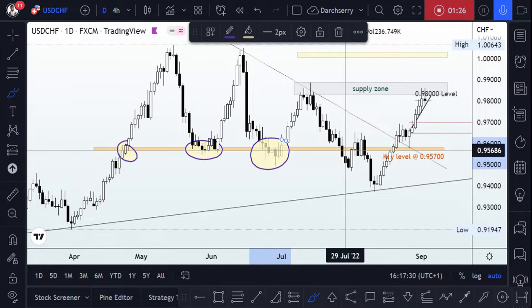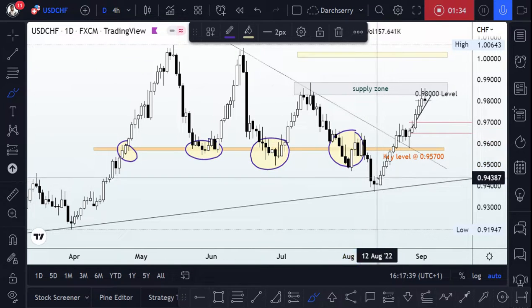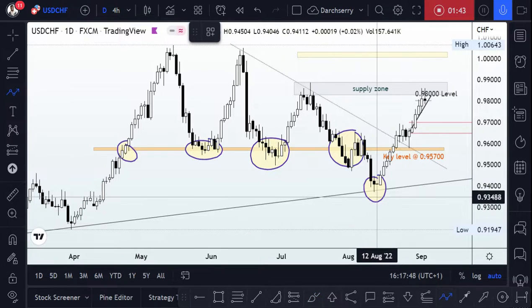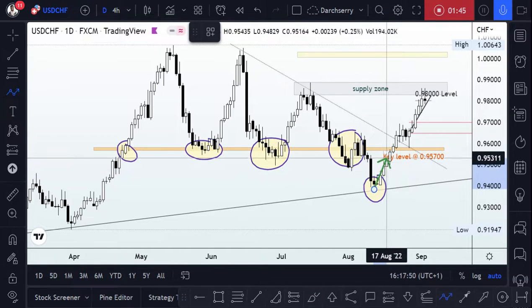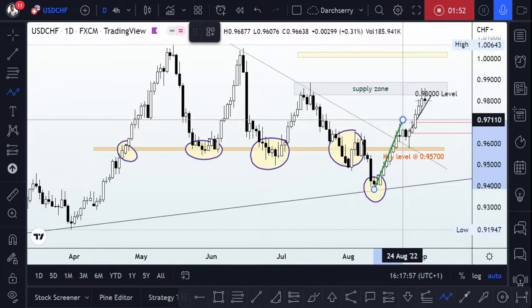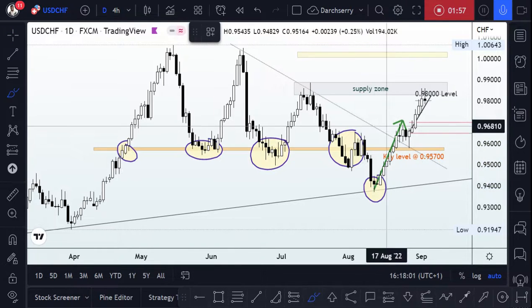And during the course of the month of July through August, we saw a breakdown retest of this level to push price to the downside to respect that bullish trend line one more time. Following the retest of that bullish trend line in the month of August, we saw price continue to the upside, after which we saw a significant breakout of that key level at 0.95700, which also shares a confluence with that bearish trend line I was able to identify here on the daily time frame.